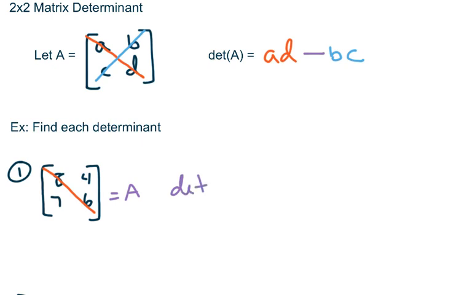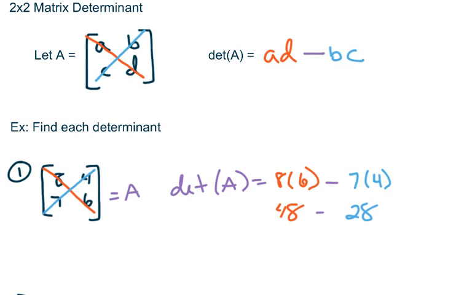So the determinant of our matrix A is equal to 8 times 6, our main diagonal. We're going to do the other diagonal right there, 7 times 4, and it doesn't really matter what order you write this in. You could go 4 times 7, you can go 6 times 8, it really doesn't matter. And we're going to subtract those two numbers. 8 times 6 is 48, 7 times 4 is 28. We're still subtracting here. 48 minus 28 is equal to 20, and that would be our answer. It's just a singular number. The determinant of that square 2 by 2 matrix is 20.